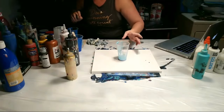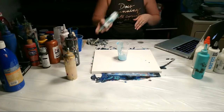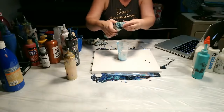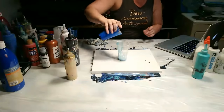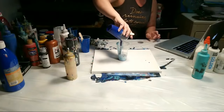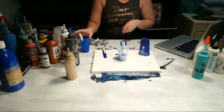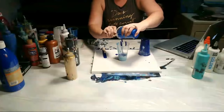All right, let's go ahead and use this one. You know what, this time we're gonna use, this is the metallic white. We're gonna use a little bit of that in with this mixture. Blue. More blue. Yay, Tasha. Okay, tree ring. I have a tree ring.